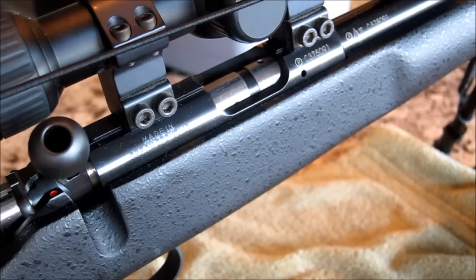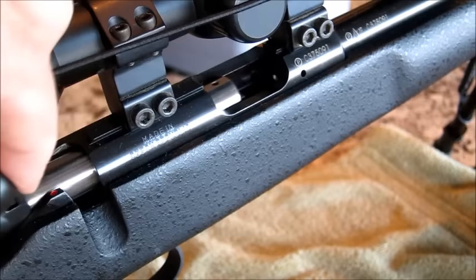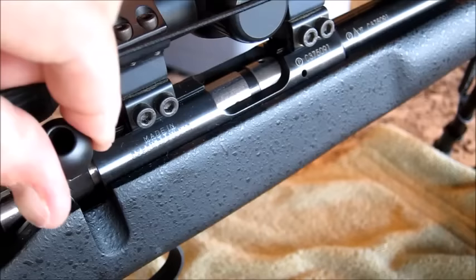Quick video on how I smooth out my bolt. This is a brand new CZ455, and you can hear it's kind of rough. You can hear the metal is kind of cutting against each other.